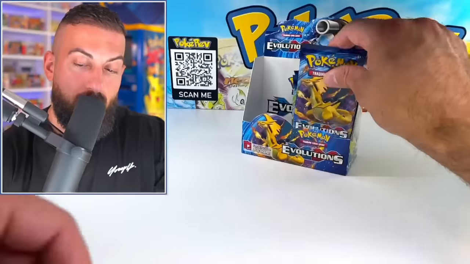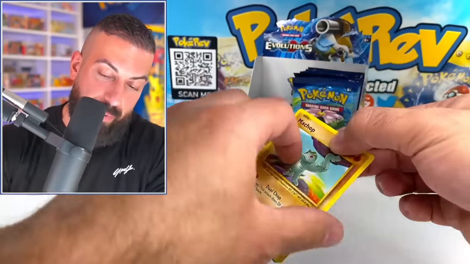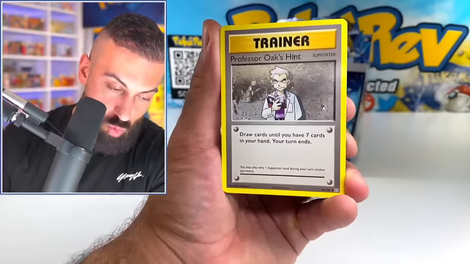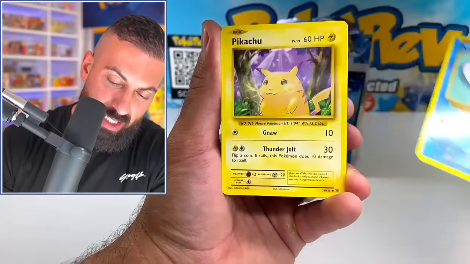Super lucky on that one. I didn't know if it was going to happen. I thought it was not super likely to happen, but it happened. We got one so far. All right, let's put that on the board. One Charizard. Let's see if we get Charmeleon right directly after that. Let's see if we can continue.